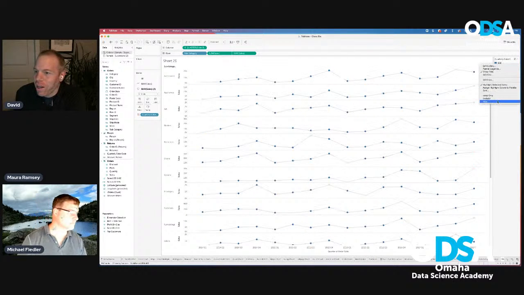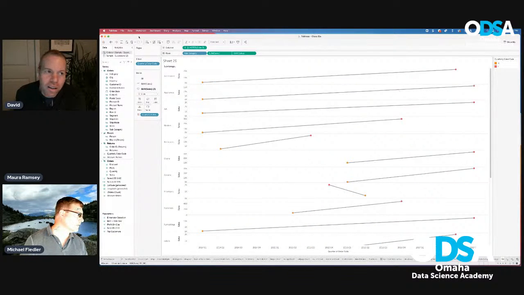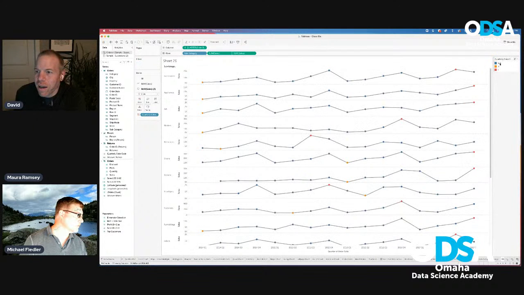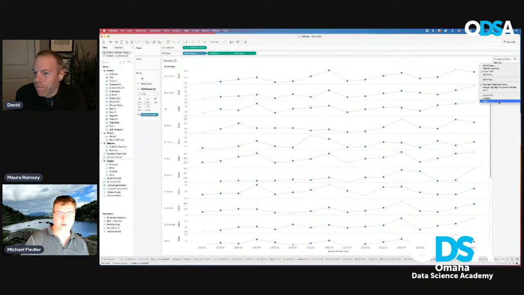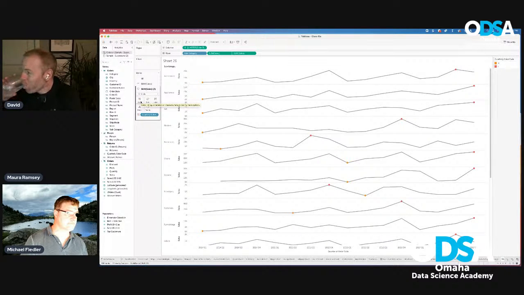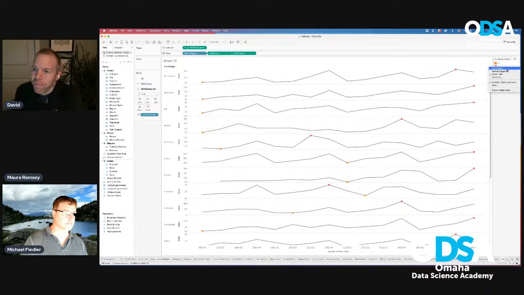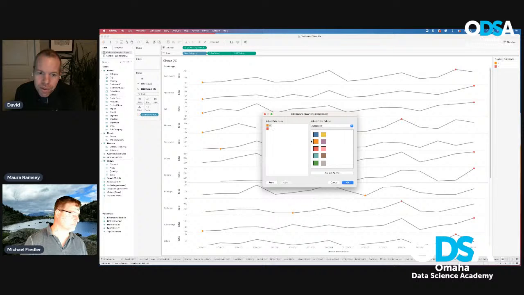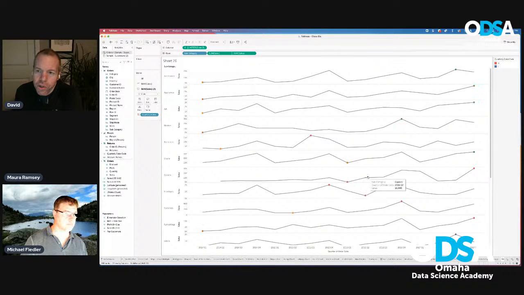So we just use our handy dandy hide, because if I excluded it, then it would take all those dots away. We don't want that. So we're just going to hide null. We put quarterly color code on color on the circle marks menu. Shouldn't we change the -1 to red and 1 to blue? The orange and the red aren't good. Yep, that's just the default that Tableau gave us. And so we need to do that change.